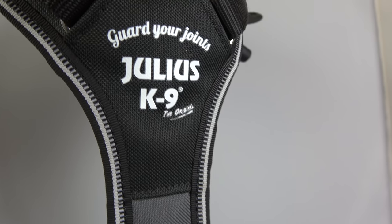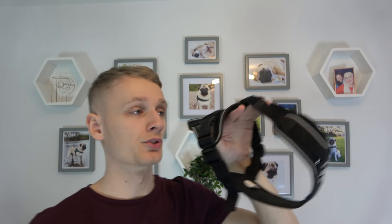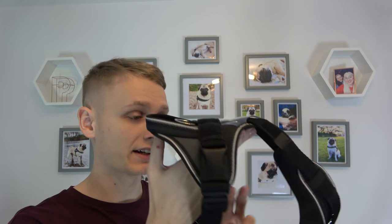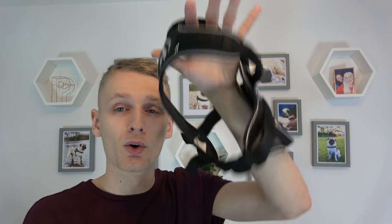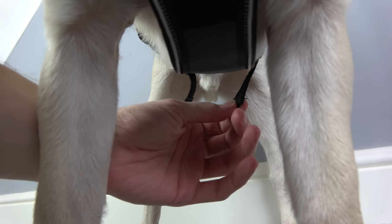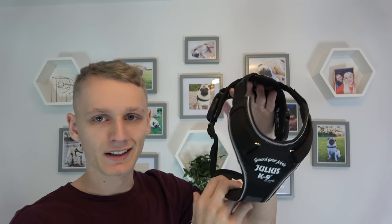I do want to clarify that this is a prototype and some things might change slightly. Julius K9 sent us it in this nice dark gray and black color scheme, which we really like — it looks very smart and posh. We're not sure what colors it actually comes in, but it would be cool if it came in orange for increased visibility at night. We're definitely going to be purchasing one for Pablo. Honestly, I am trying to pick faults with this harness and my only fault is these little strap tabs — on Pablo, who is quite small, they're just a bit too long and hanging down. It's very nitpicky and doesn't affect the harness at all, it just looks a bit messy. If your dog was bigger they'd probably be absolutely fine. That is literally the only complaint.